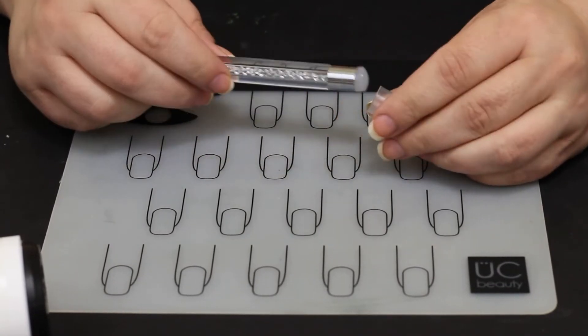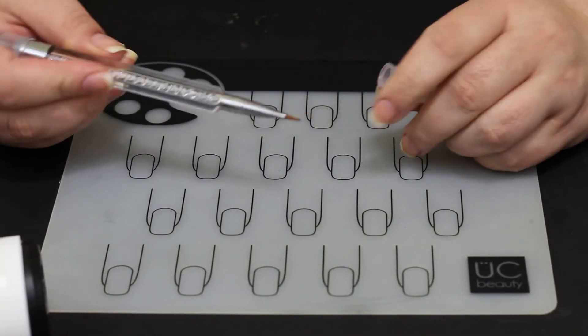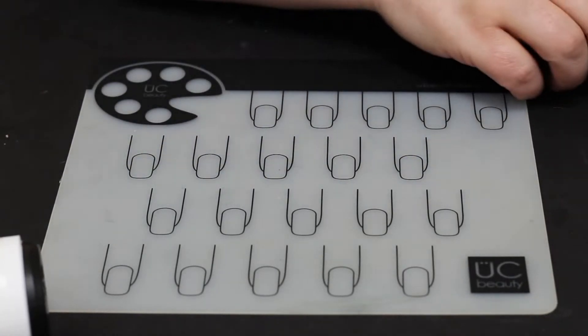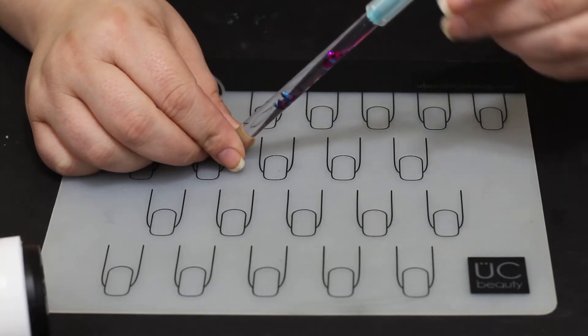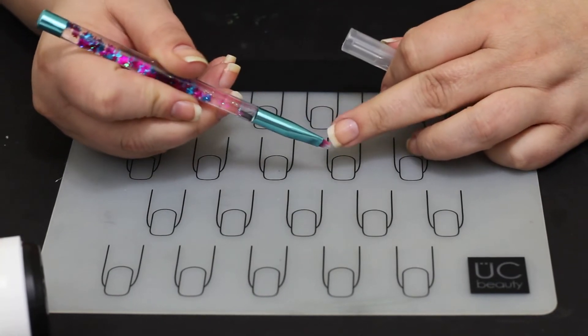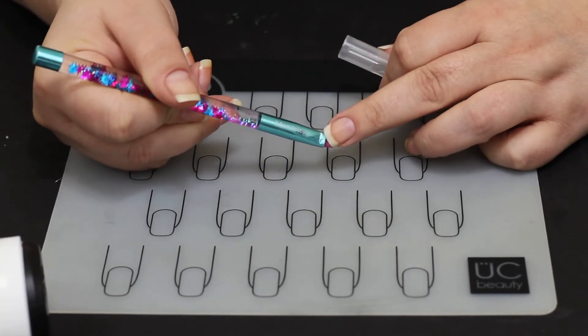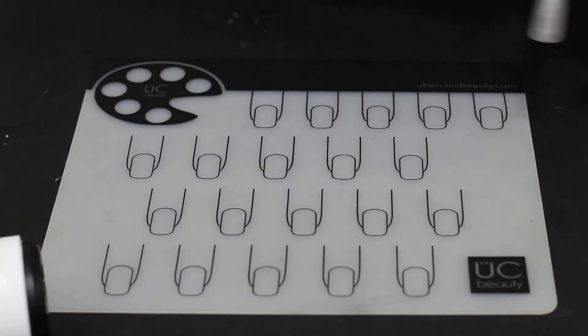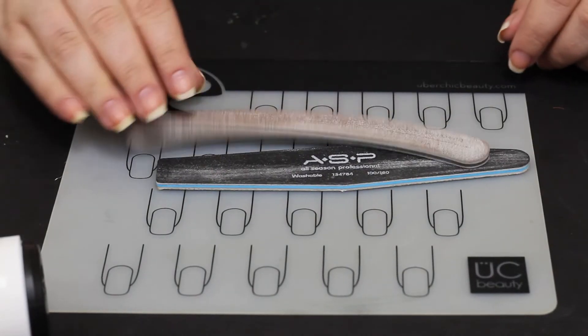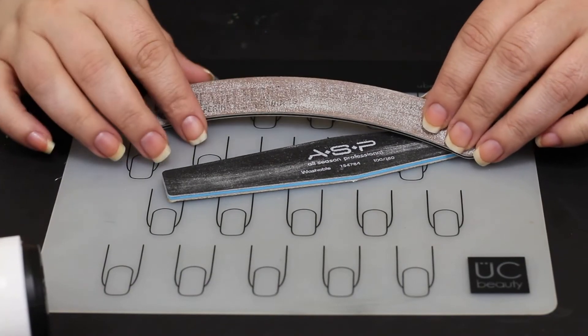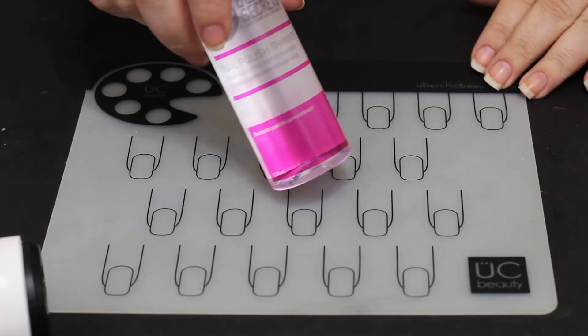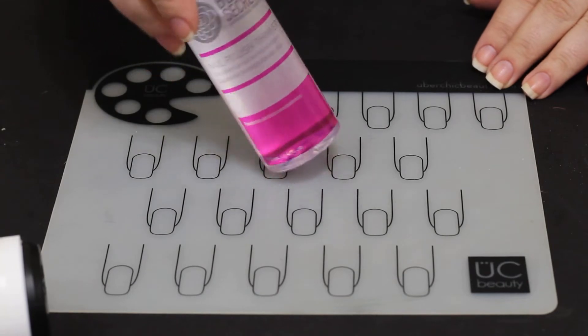This one has a mini stamper on one end of it and I think that's really cool for small designs. It's a very nice cleanup brush. I do like that one because it has a good slant to it. So you can really get into that cuticle. This is what I've been using in most of my videos through Halloween. However, if you look at the end there, you can see it's pinched really tight. I had to do that. The people have been having problems with the bristles going back up into the handle. It finally happened to me. So what I had to do was pull them all even, crimp the end shut again, and then snip it. Buy at your own risk.